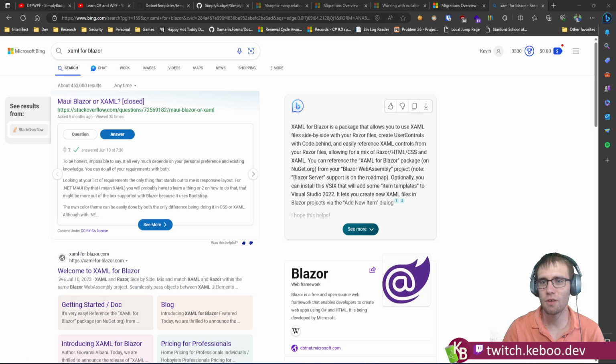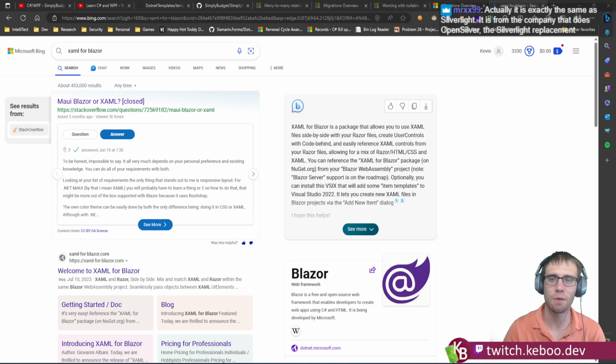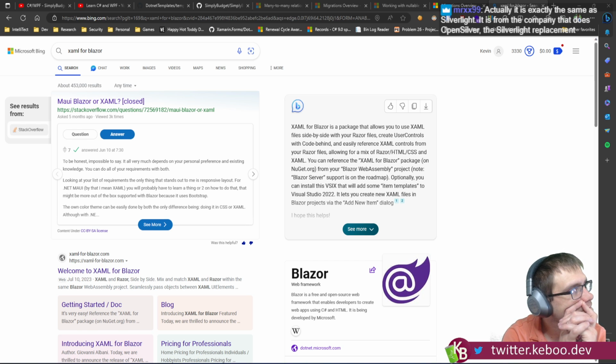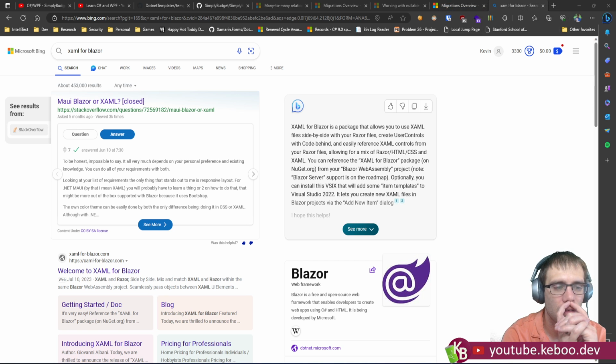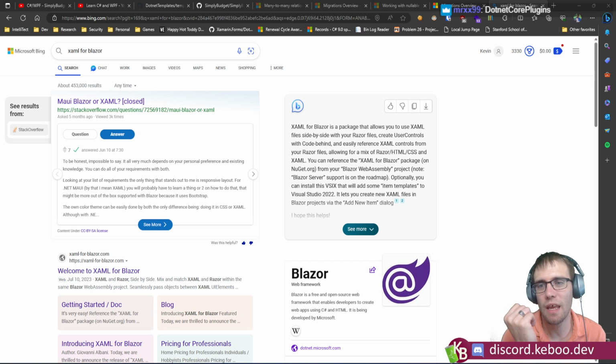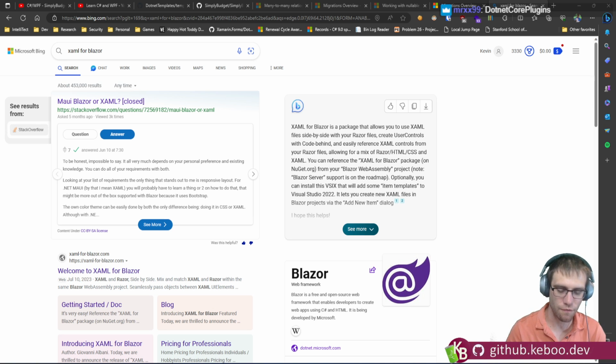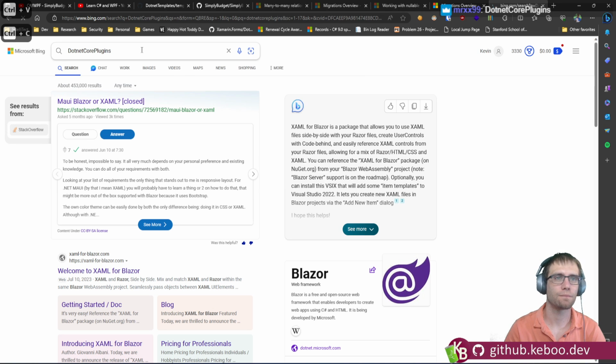Let's see. Do you know of any solution for building a modular plugin for WPF? I don't think I know of one. No. And it gets a little tricky. So yeah, it depends on what you're looking to build. I assume you're looking to build a WPF app but expose a plugin architecture for other people to build on top of it.